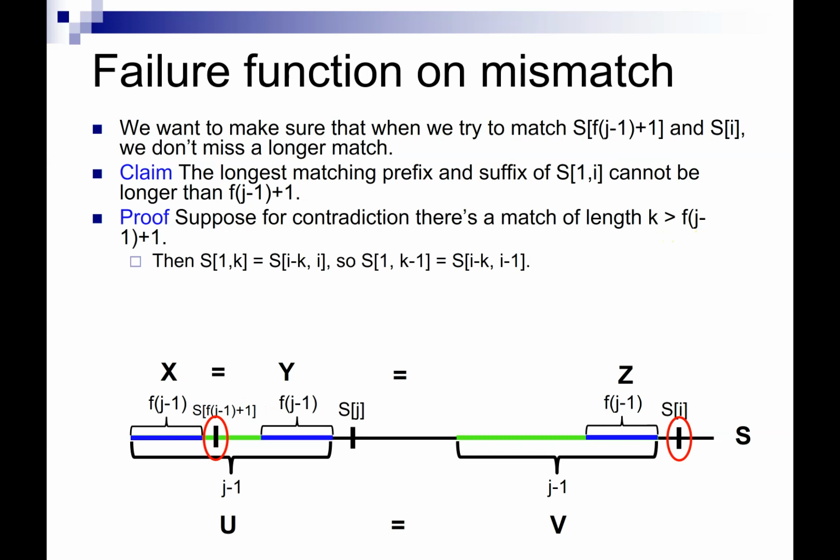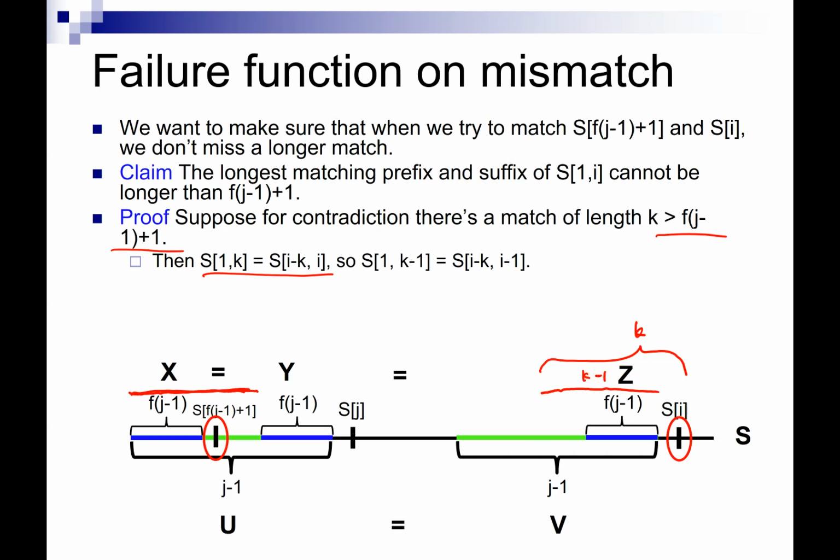So what that would mean is that, suppose you actually have this length k suffix of s[1..i] matching this length k prefix of s. And suppose this k is actually larger than this quantity over here. In that case, if we have this match, then we can just take out the final letter. Let's say that this has length k.